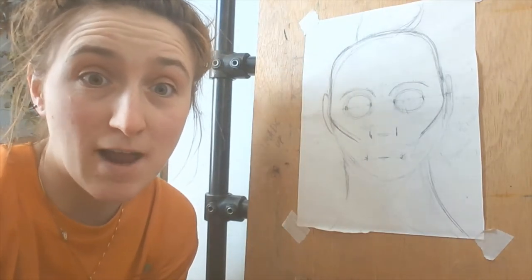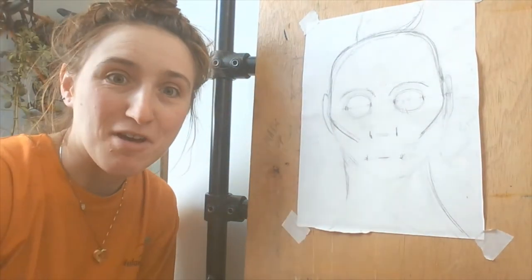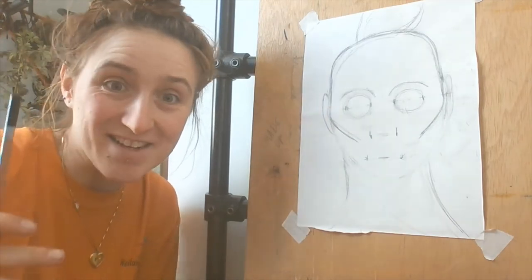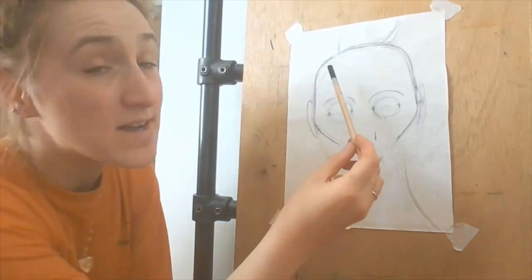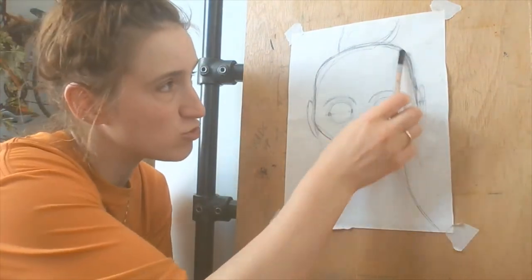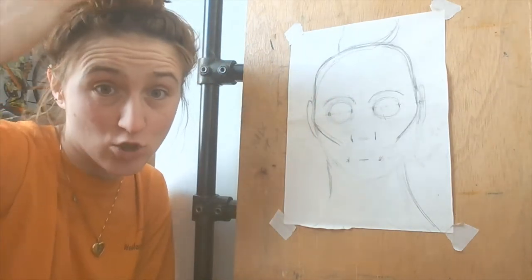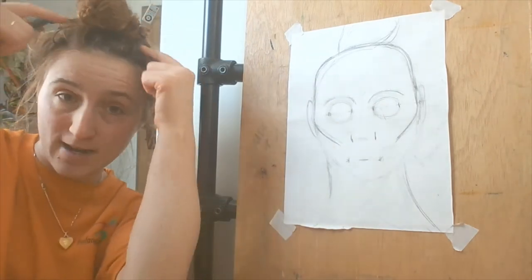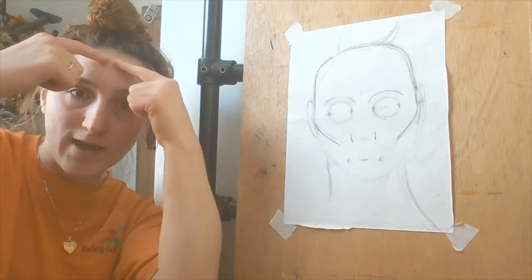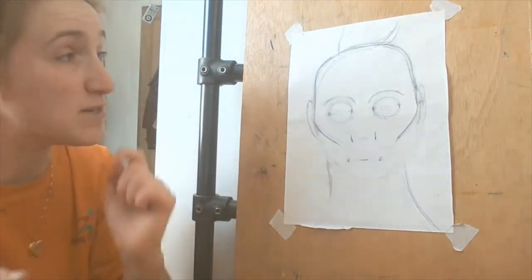So I just pressed the wrong button and didn't film me drawing this bit, but we were doing the forehead and the head shape. What I've done is looked at where her hairline is, drawn that in, and Issa's hair is mostly styled up on top, so it's not all waving around her face, which makes it a bit easier, a bit like mine. If I was doing my head, I would be drawing my hairline and then the outline of my hair. So that's what I've done here: I've drawn hairline and outline of hair.